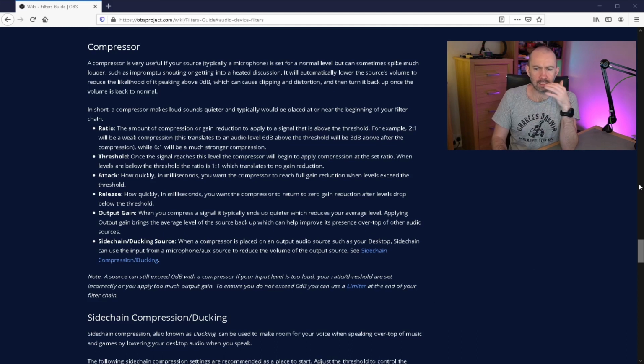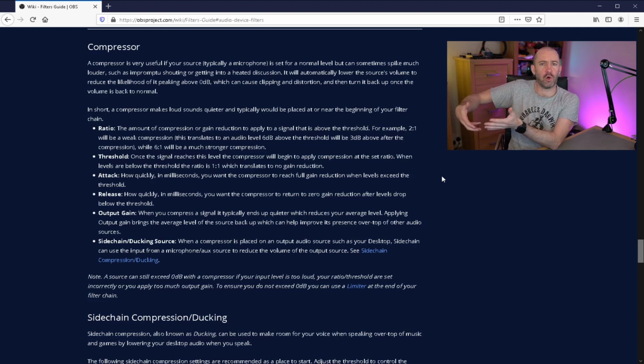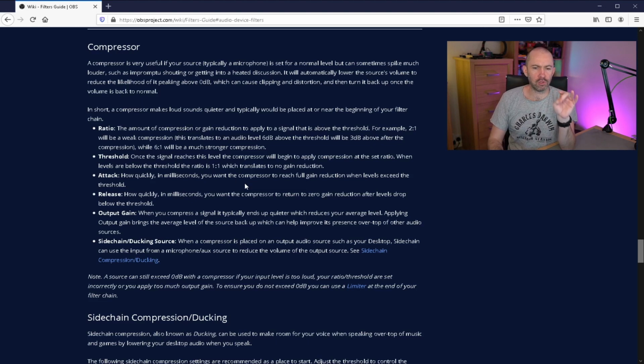So essentially what you want to do with the compressor is bring down your sound wave, to make sure that you're not spiking low to high, so that anyone who's watching your video, anyone who's listening to your audio, won't have to constantly change the volume level, that you'll have some sort of consistency with your volume. It's one of the best ones. You really do have to spend a little time tweaking this though, because you've got the compression ratio, and if you put the ratio too high, like 10:1 or 20:1, your sound, your vocals can be distorted. Really, they can be very distorted when you're listening to it.